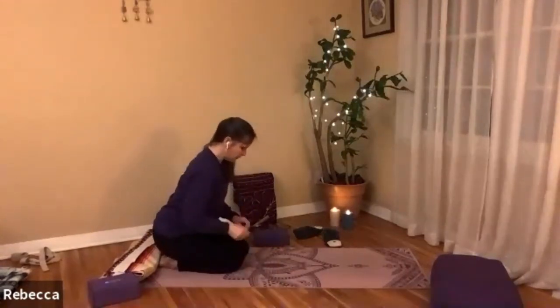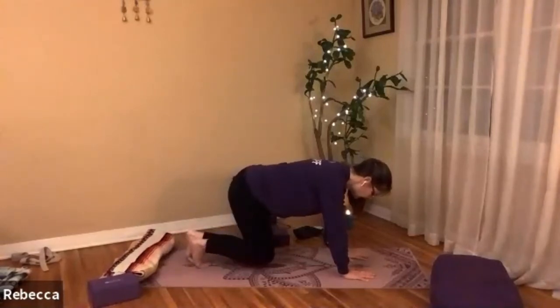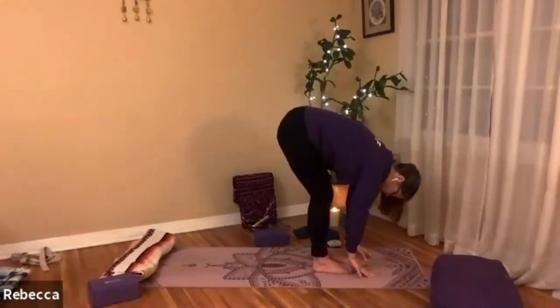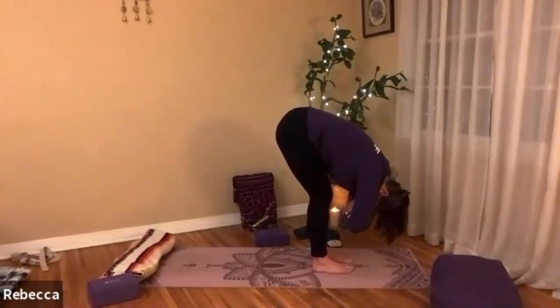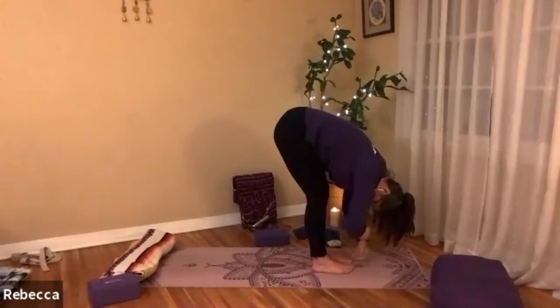To release, I want to roll forward, coming to our hands and knees, and then gently coming up onto the feet, walking the feet up towards the hands, keeping the knees nice and bent here, and coming into a ragdoll. So allowing your knees to be very bent here if you need to. Bringing this stretch into the backs of the thighs, the backs of the calf. Just allow yourself to dangle here.